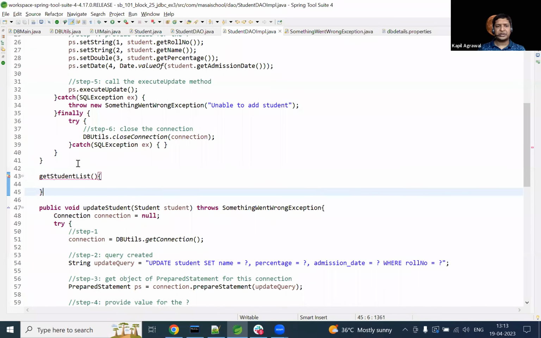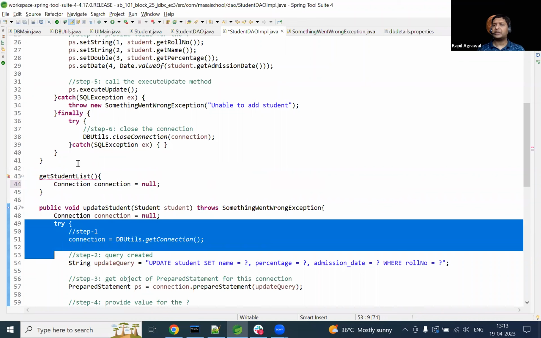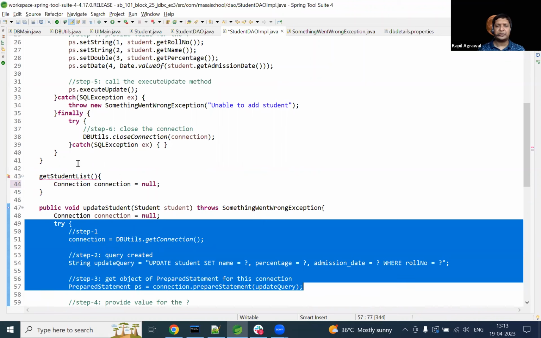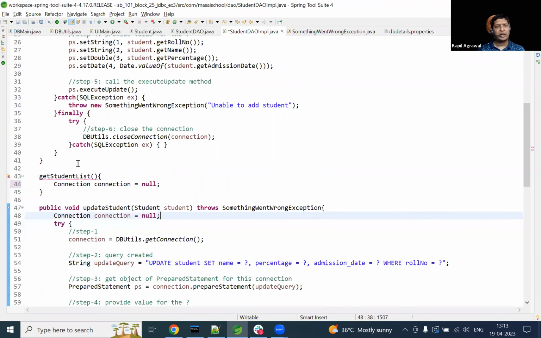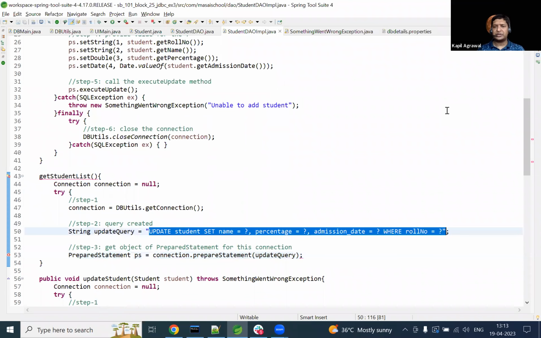Into the getStudentList method, the very first thing, definitely I have to create the connection. Okay, sir, connection is created. After connection, I need the query. After query, definitely prepared statement is there. Okay, prepared statement is there. This part is done. First of all, if I'm talking about the query this time, then definitely the query this time is going to be, we have to write down select.